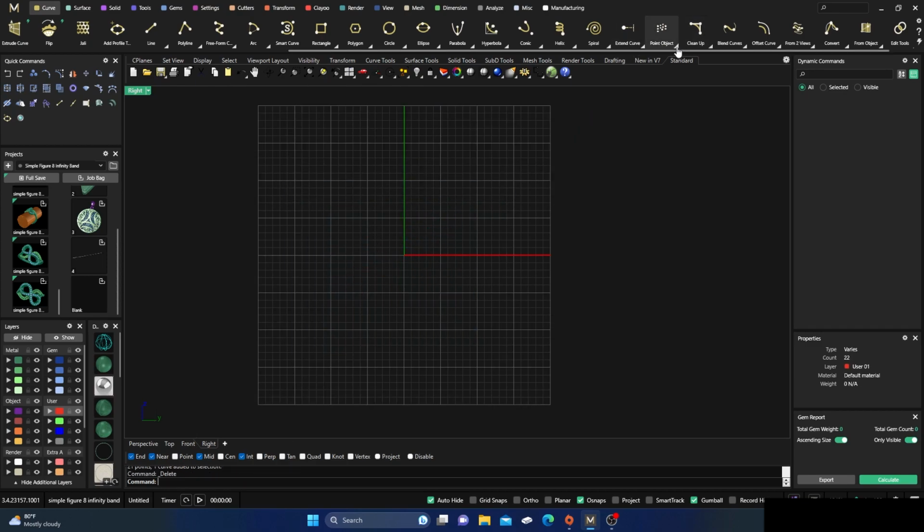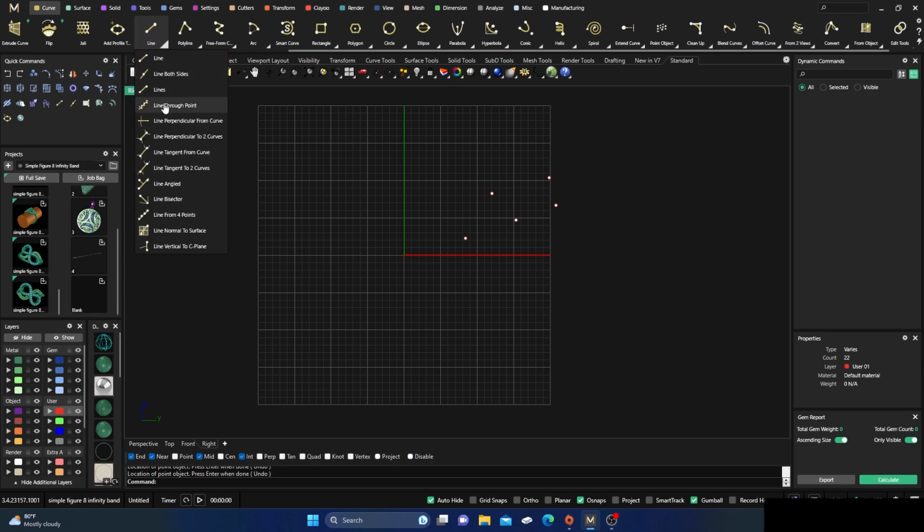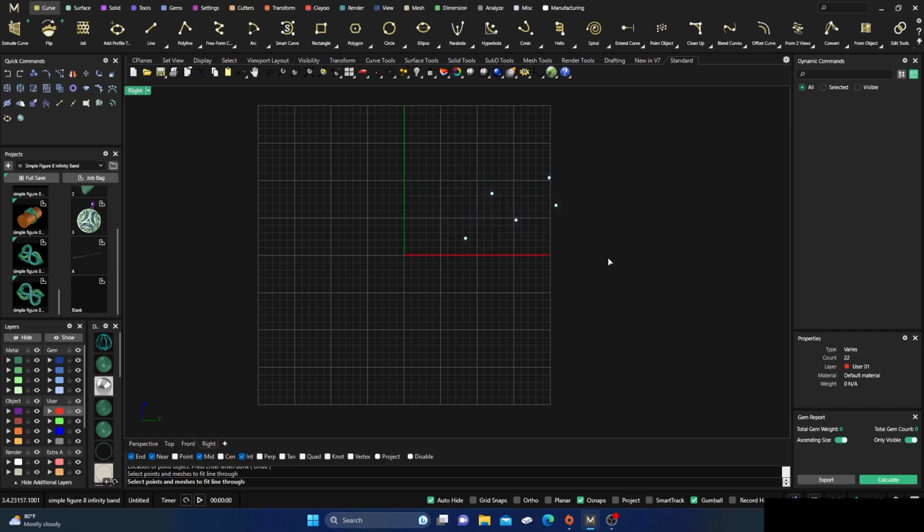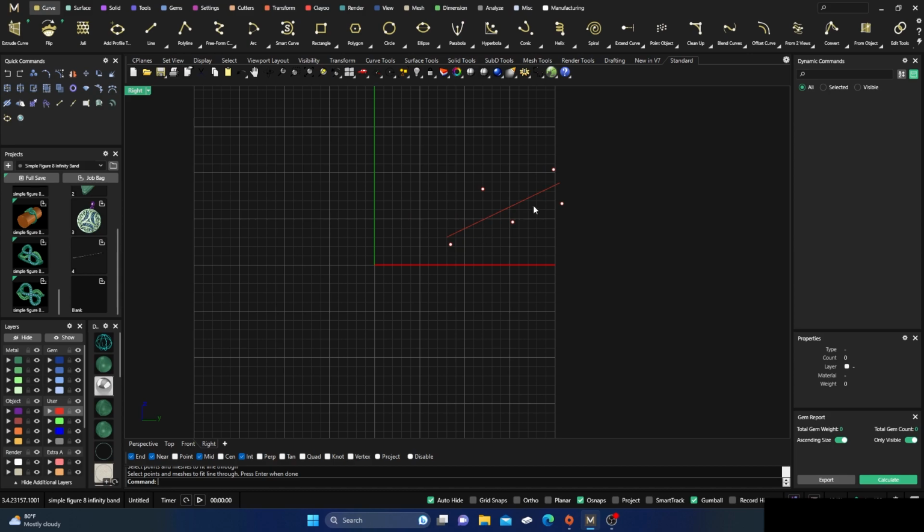And let's draw a couple more points, but not so many this time. If there's maybe an object or something that you want a line to go through, you can put the points on there. Maybe it's under a head or in the side of a ring or something. You can calculate the points out where you want the line, and then go ahead and do your drop down. Pick your line through points and then select all your points and hit enter, and there you go. There's your line through the middle of those points.